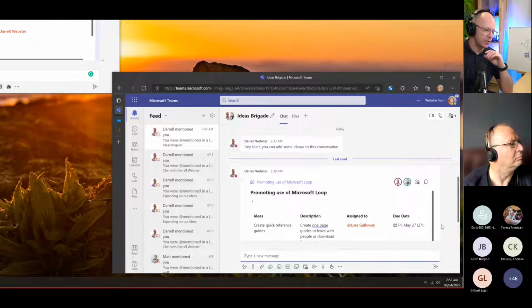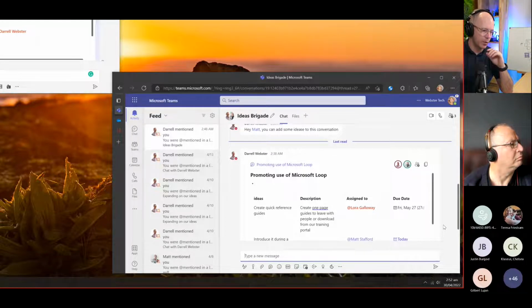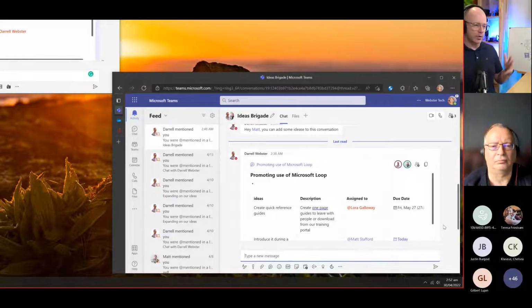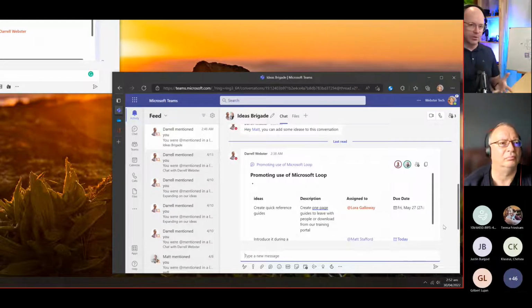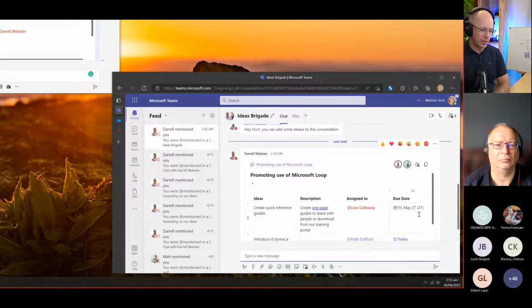And then you wouldn't have seen this very well over a Teams shared screen, but it does briefly highlight the chat as well within the feed. So there's all sorts of clues there as to, okay, this is important. I've been mentioned in the loop. I can see from my activity feed, it's something that I need to quickly review and catch up with. So all sorts of good signals to show that someone is collaborating with you or trying to catch up with you.